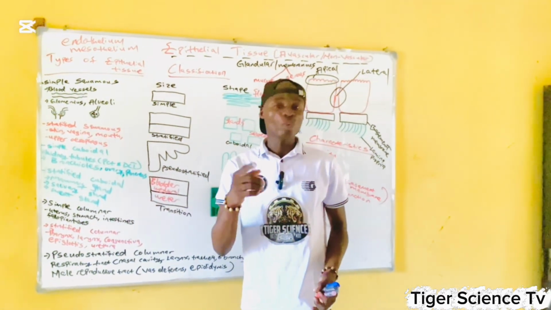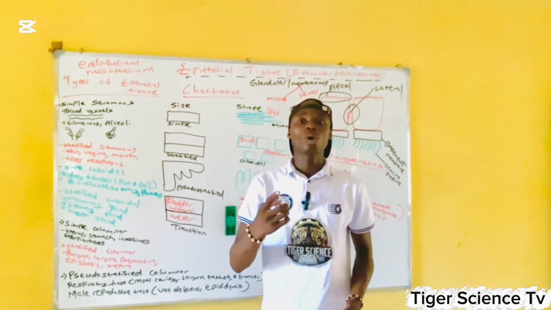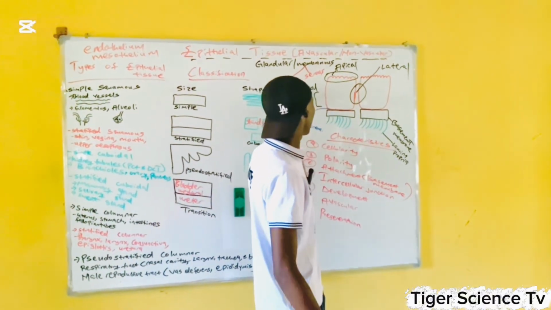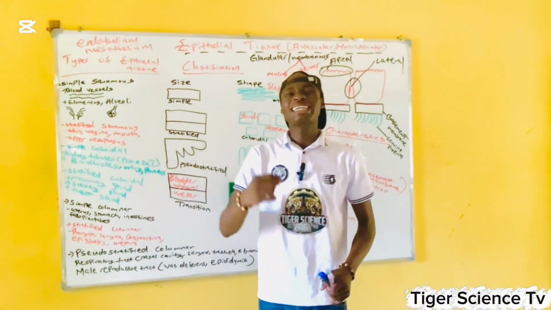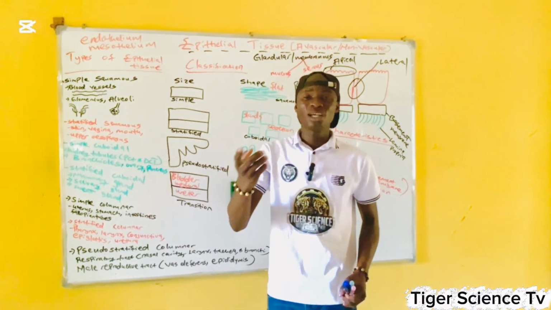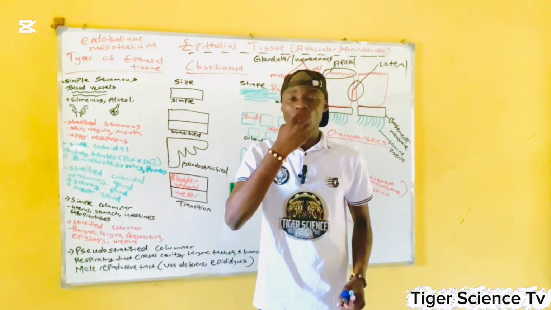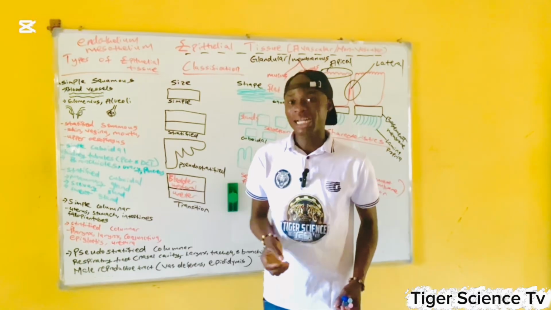Pericardia, what do we have over there? We will have the heart. What of the pleura? We will have the lungs. Now, for an example of the mucous membranous epithelium, we are going to see it here in the digestive tract and respiratory tract. Those parts of the body are exposed to the outside world, and they will have goblet cells.